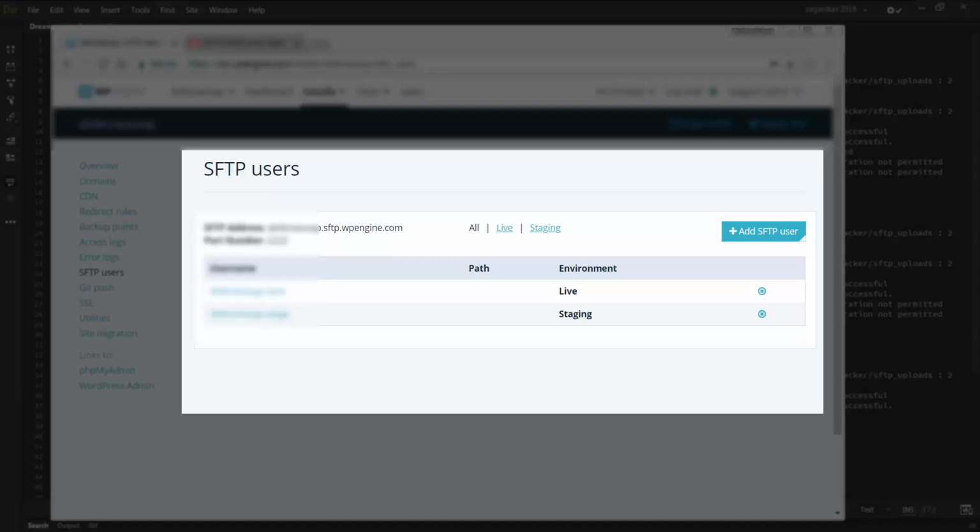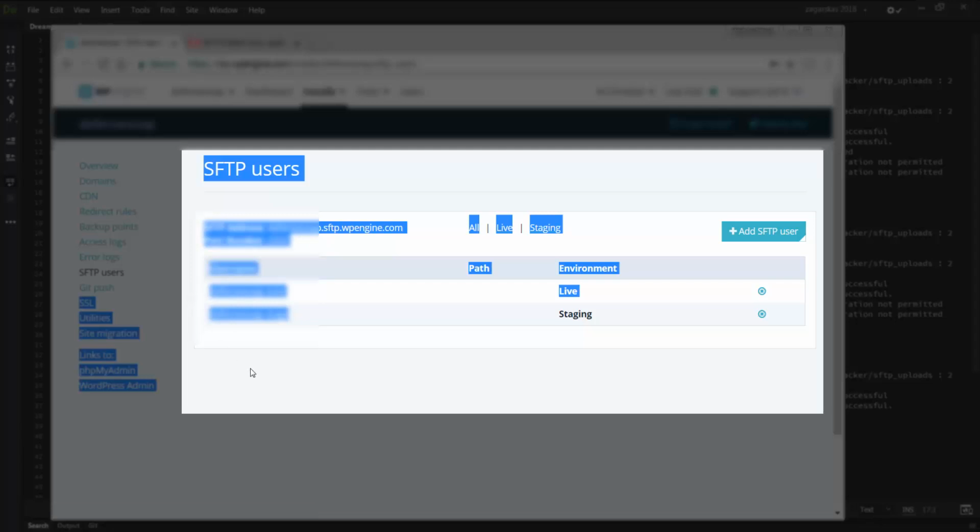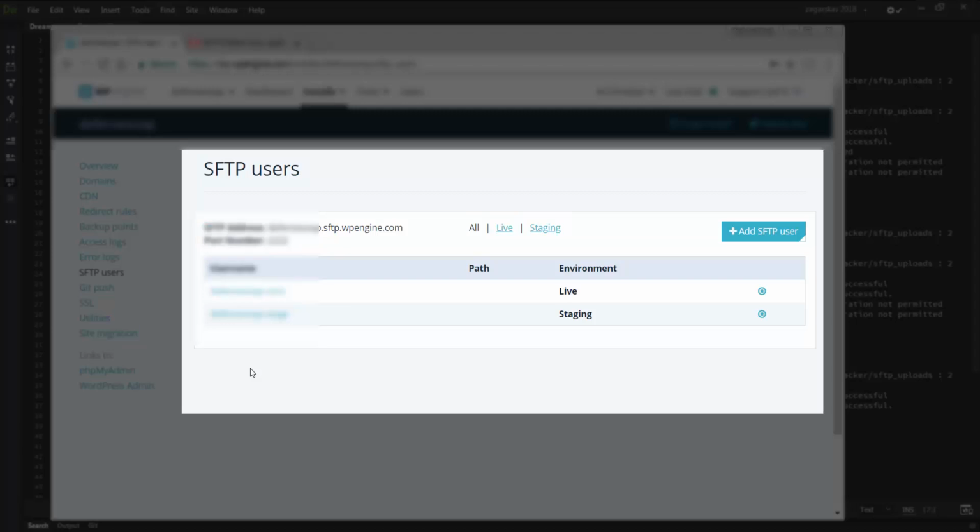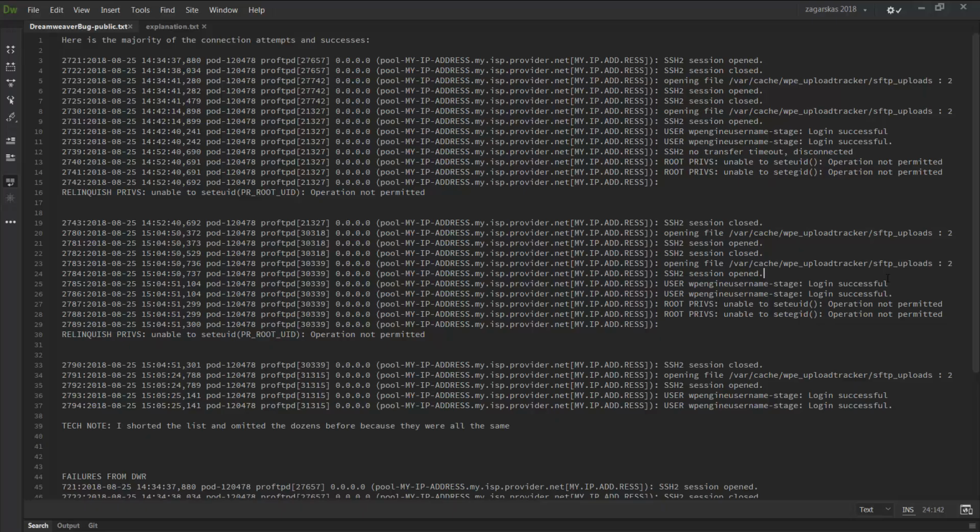But in the meantime, I would like to point out that several tests were done, both by the technician and myself, where usernames and passwords were reset and completely changed. So this is not a matter of simply copying and pasting the wrong characters in a password, an extra space, or even typing in the wrong information, because we manually typed both by hand several times. In fact, what we discovered was a deeper problem.